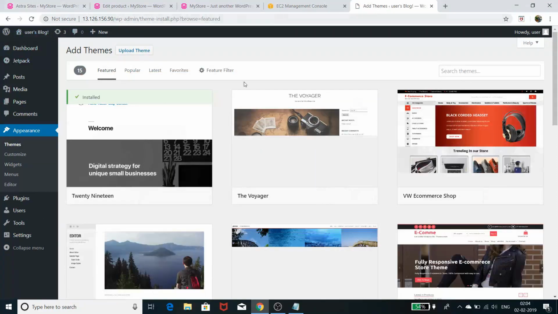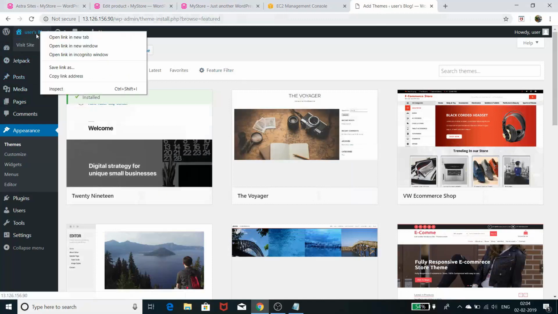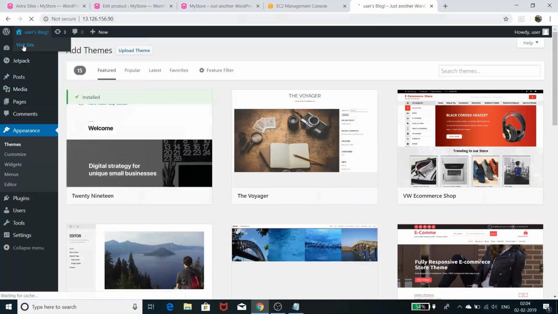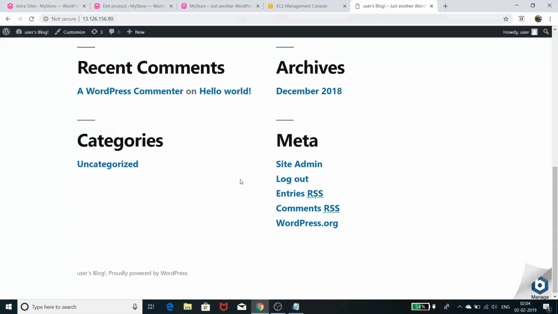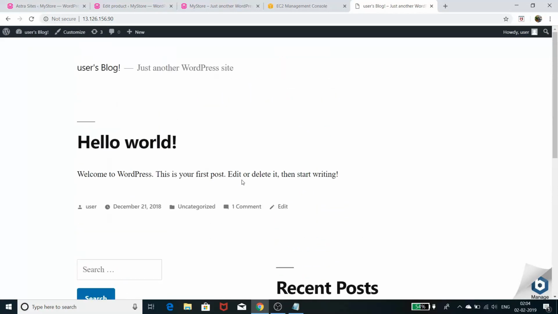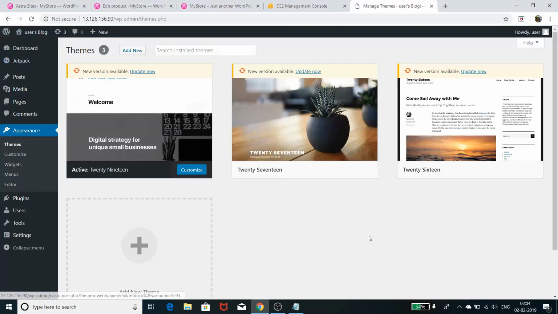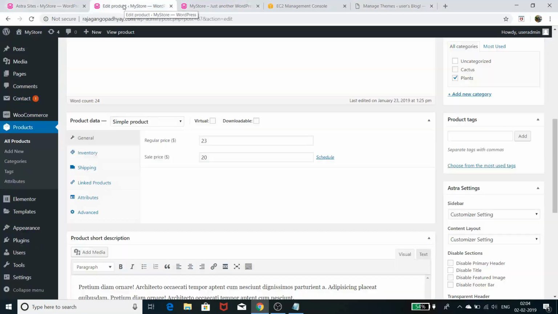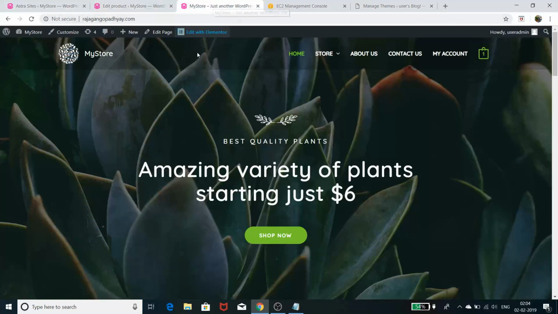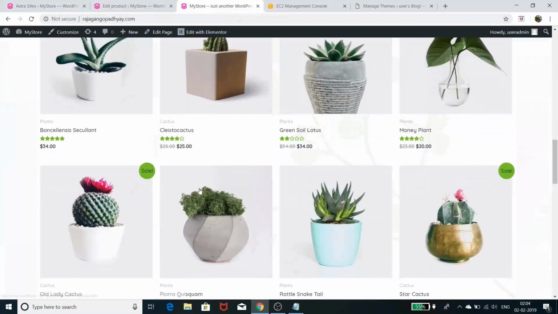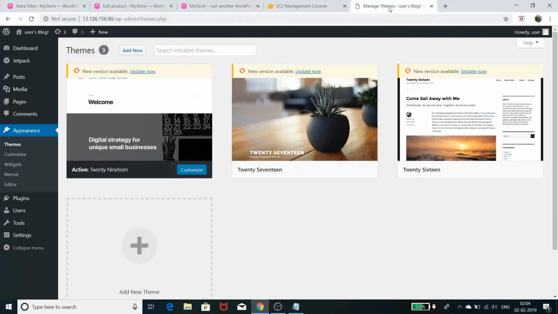Okay, and before I do anything, this is a net new installation of WordPress, and this is how the site looks like. I hope till now you guys are clear. And to create a site like this, what we were talking about, this site initially what I showed to you, we need to go into the dashboard.